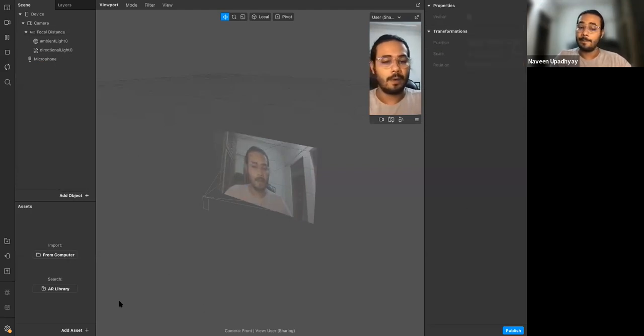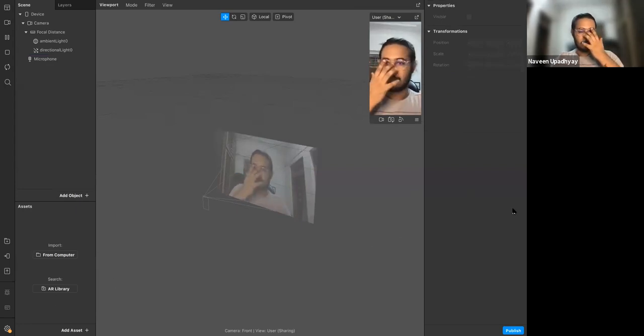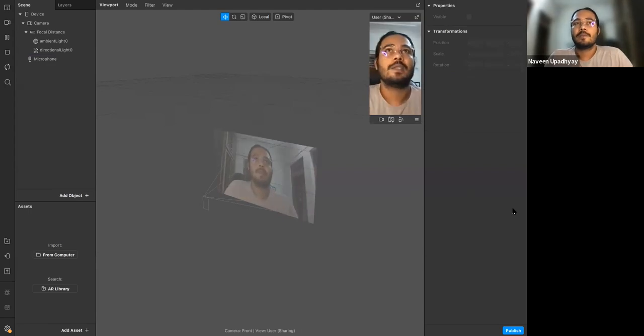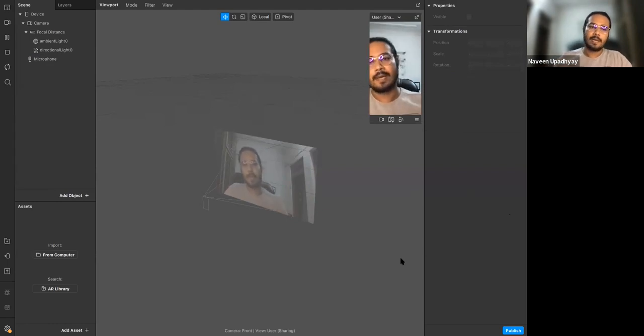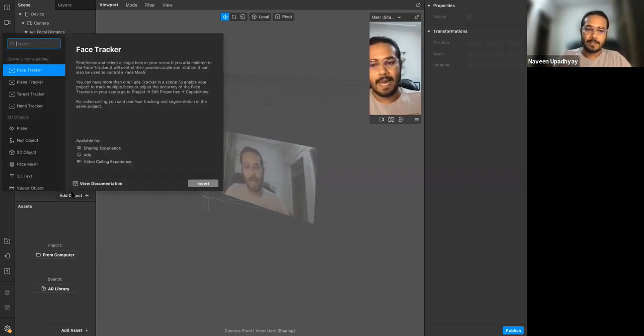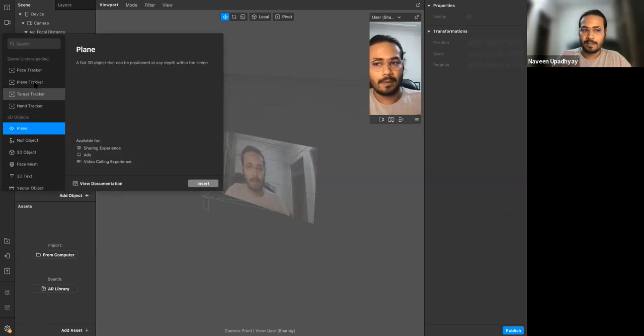I want to talk importantly today about the data types in Spark AR, because whatever programs we write, it's a visual programming setup. Spark AR is a visual programming setup. Let's say you want to do some addition or subtraction.